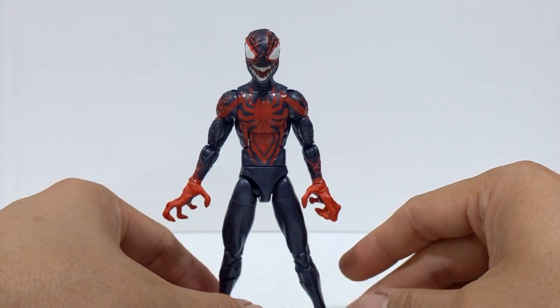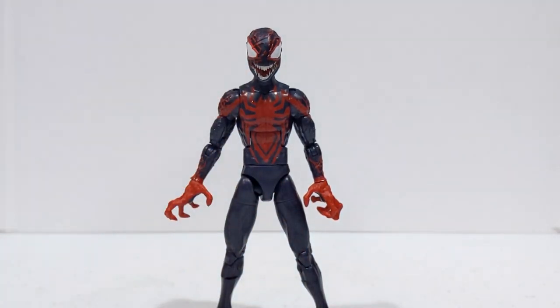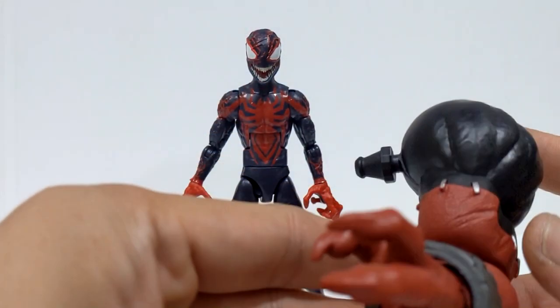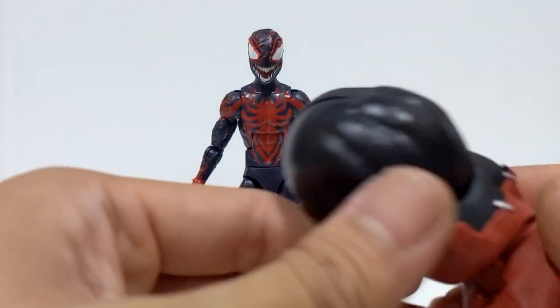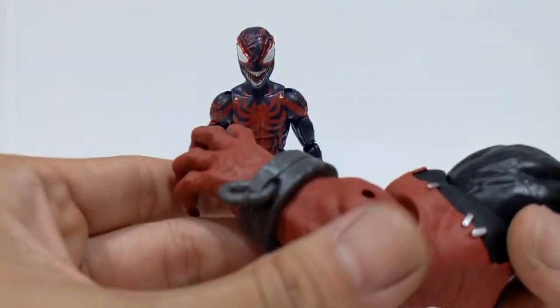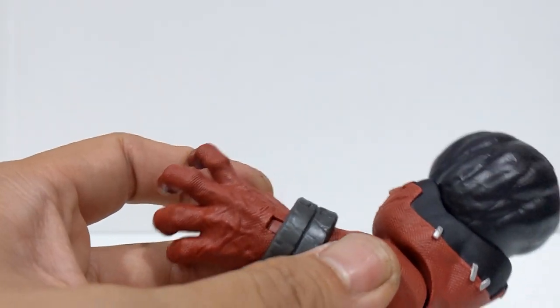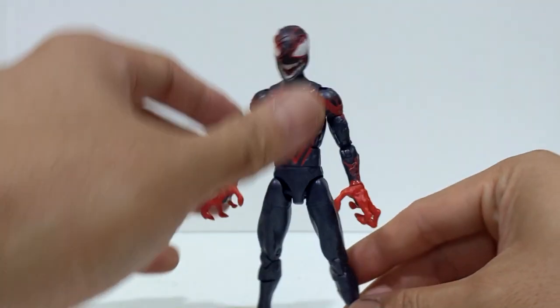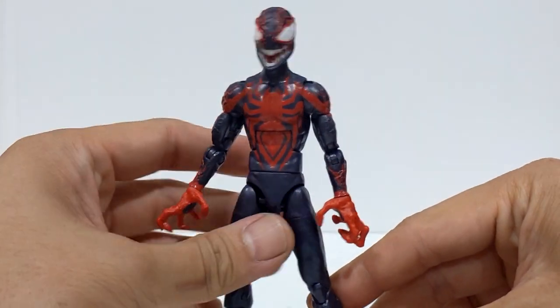But before we get into him, let's look at his accessories real quick, which is, well, none except for the Build-A-Figure piece. He comes with the left arm of the Venom Pool Build-A-Figure, and that is it. Except, I guess he comes with a fisted hand as well for this arm, but no accessories for Miles Morales himself. So let's just jump into the figure.